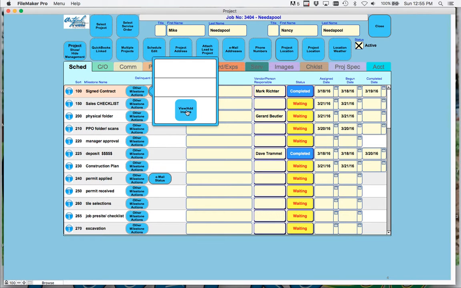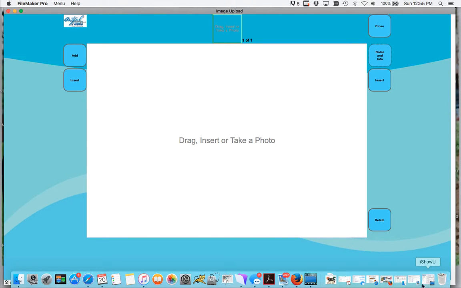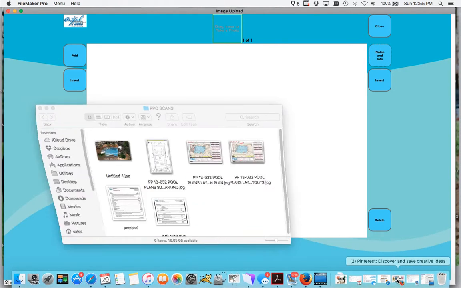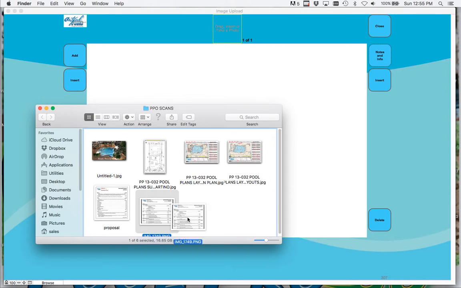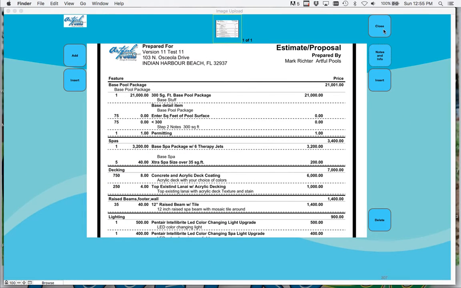I'm going to go ahead and click add one. And I'm going to my scan folder and I'll pull in that proposal. And that loads that proposal in. When I close, you'll see I could also add another document, and it would show up here in the thumbnails as multiple documents, and I could view those.